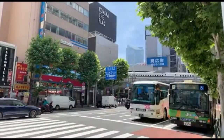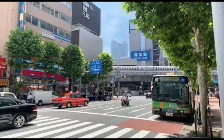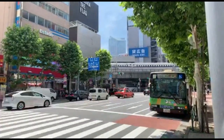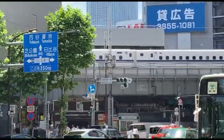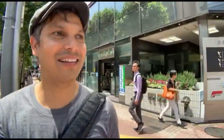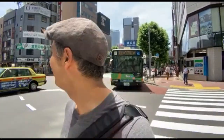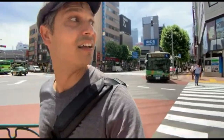There goes a Shinkansen rolling by — boy it's long, look at this. Come on now. All right, there's the end of it — smooth ride, that Shinkansen is a smooth ride. At this intersection we're going to hang a left. But because I don't think we're going to get 600 likes, I'm going to end the live stream. This shop just opened up — that's what the flowers are for. It's a brand-new golf shop in Shinbashi.